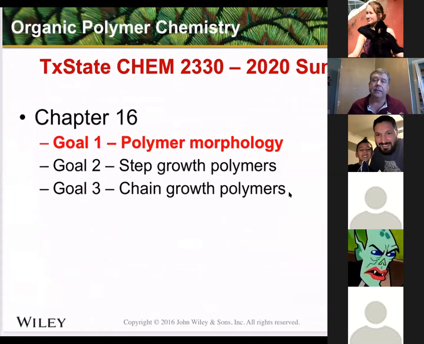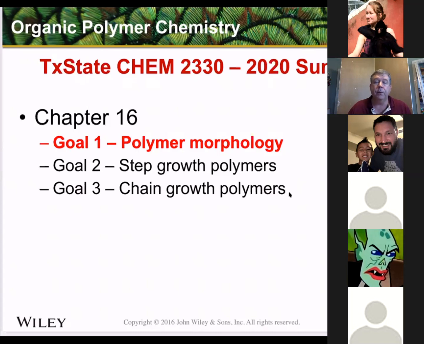And the reason it ties into organic chemistry so well is we use a lot of organic chemistry to make the small molecules that you make big molecules out of. And then we have a new reaction that you haven't seen before in goal 3, which is using radicals to create polymers. And so it's a new way to create a carbon-carbon bond, and it has a weird kind of approach to it. So that's why we're gonna look at that in particular.